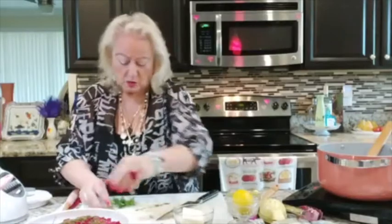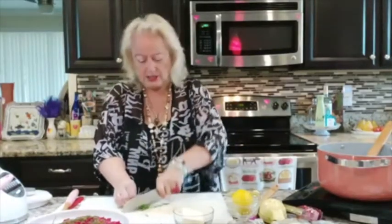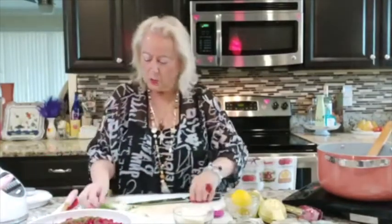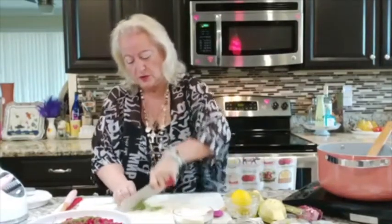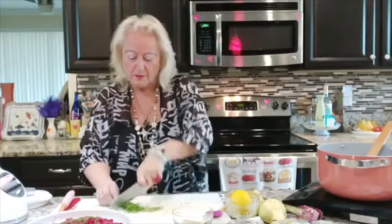Oh, yes. No basil goes in this dish. This is more like a northern Italian dish. And I absolutely love this dish, especially when I'm very busy with clients like I am today. And to have a nice, easy, homemade lunch, why not? I have some more dill. I love dill. Dill is wonderful and healthy. Check out the health benefits of dill. Just continuously chop, chop, chop.